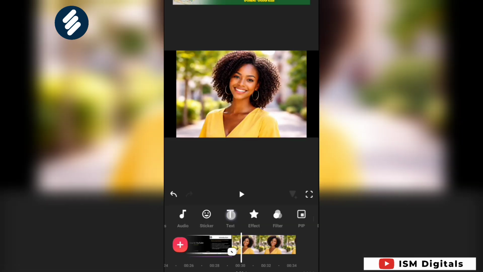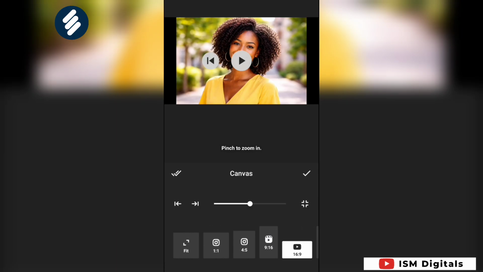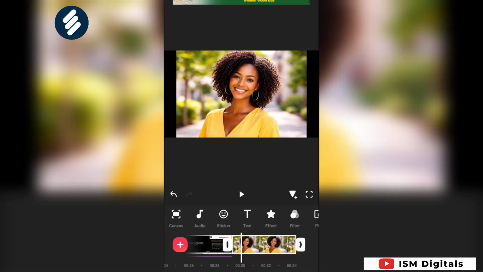If you notice this particular image, the edges are empty. So instead of leaving it empty, you have to ensure that you are on the right size. For a YouTube video, it is 16 by 9. If you are creating for Shorts, it is 9 by 16 as portrait, and we have sizes for Instagram and the rest. Once you select the size, and the element or the image or video you added is not in line with that particular size, here is what you can do.